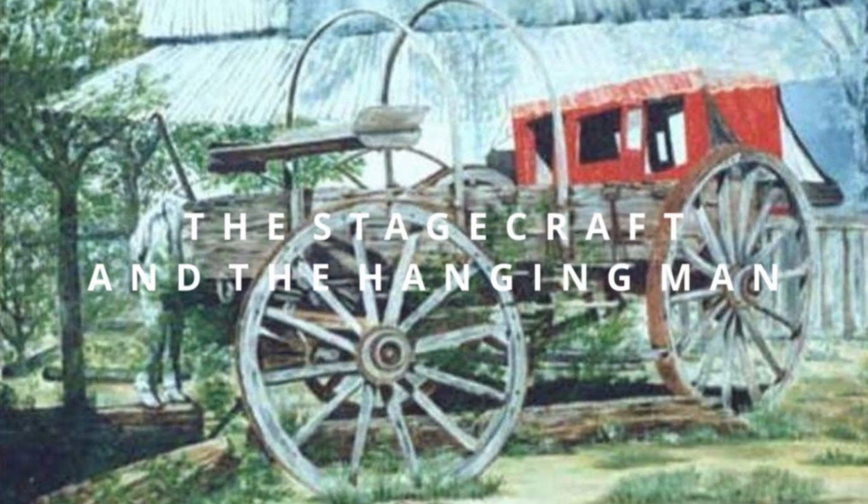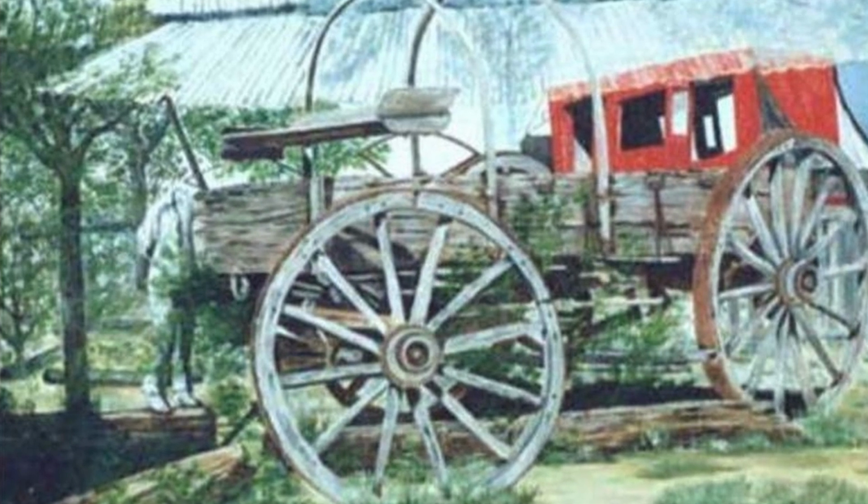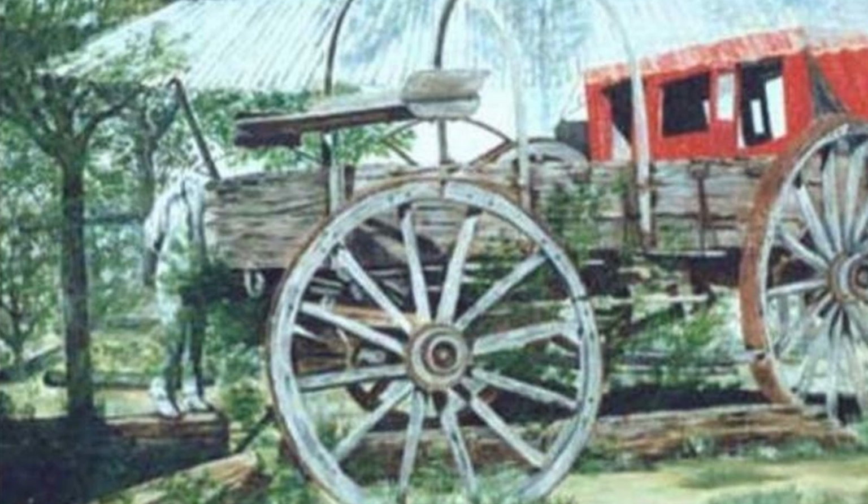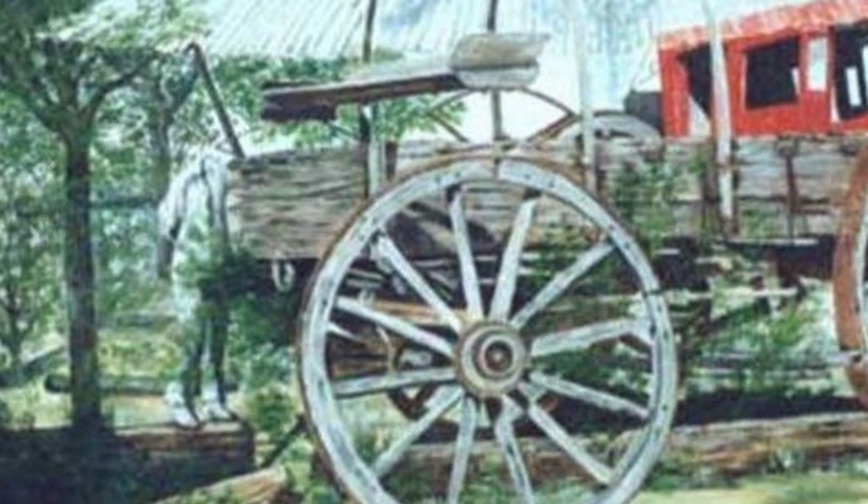The Stagecraft and the Hanging Man. The Stagecraft and the Hanging Man is a painted recreation of a photo by photographer James Kidd sometime before 1994. The painter has only been identified as Laura P. When the photo was developed, a ghostly figure of a headless man appeared in it. Laura P. was compelled to do a painted recreation of this photo. Typical haunted painting stuff. The painting refused to hang straight, bad luck and weird stuff happened where it hung, yada yada yada. You know the spiel by now.